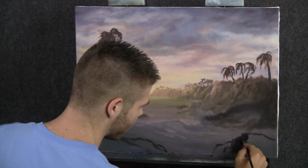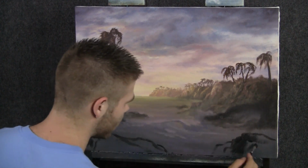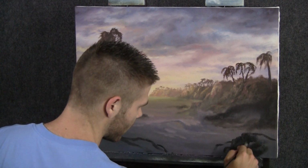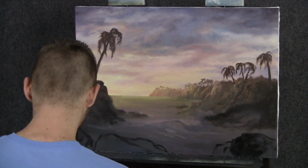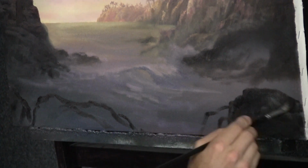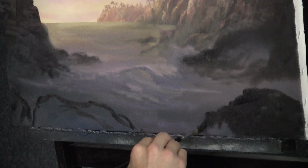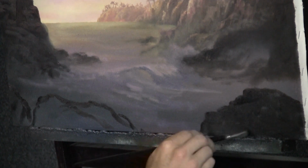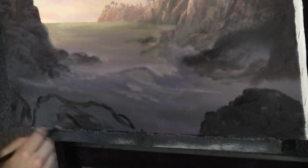Now I'm going to jump right down here and begin working on the rocks. Again, it's just a little black and brown on the filbert. Very dark, though, and it's pretty easy to get this nice and dark. You can even put some texture on because by next week it'll be pretty much dry. So there you go, we're doing a lot of wet over dry paint, and that's more like an acrylic painting than anything else. That's kind of cool. You get to see some different techniques, but you'll notice that they're pretty interchangeable.